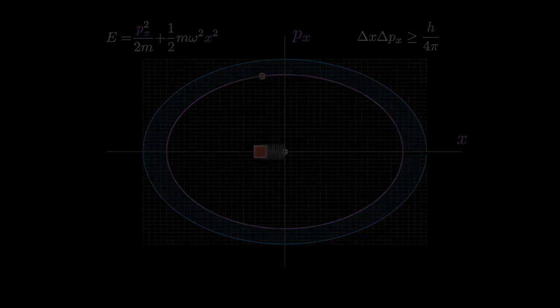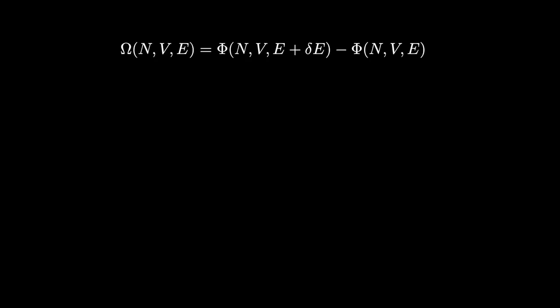However, computing the amount of microstates within a shell is sometimes complicated. Since we are interested in the logarithm of the microstates because of entropy, we will show that we can simplify the problem. If we denote by Φ the amount of microstates of energy below E, then the amount of microstates within the shell is given by the amount of microstates of energy below E plus delta E minus the amount of microstates of energy below E. Because Φ is just the hypervolume, it should scale as E to the power f, f being the dimension of the phase space, which means that f is just the amount of parameters that we have in our energy equation. Therefore, the number of microstates in the shell should scale like this.